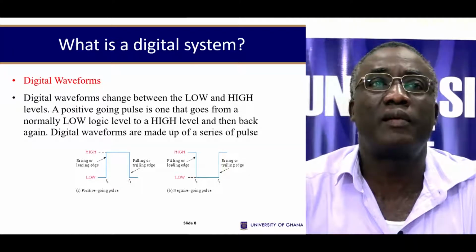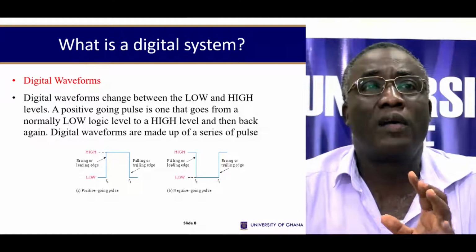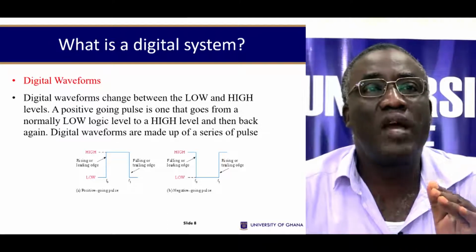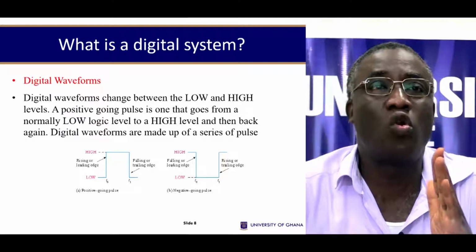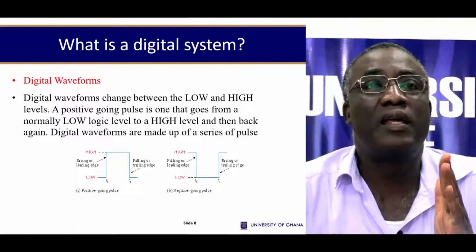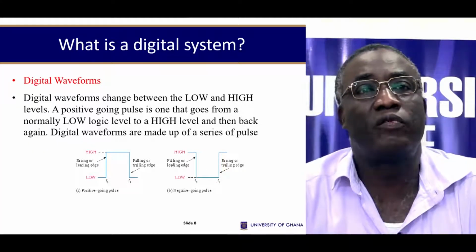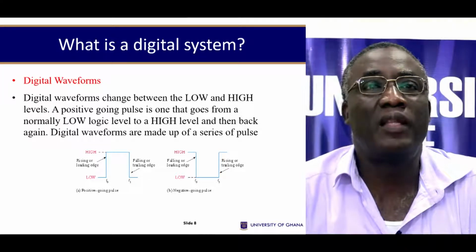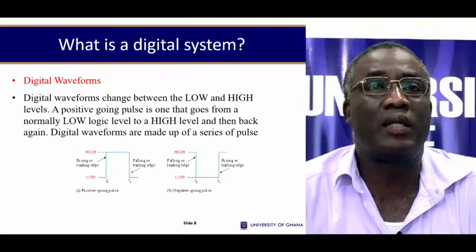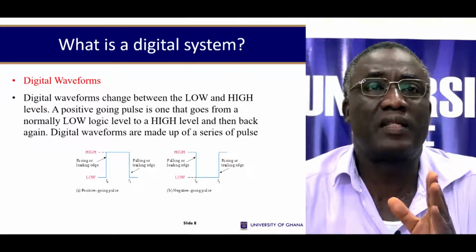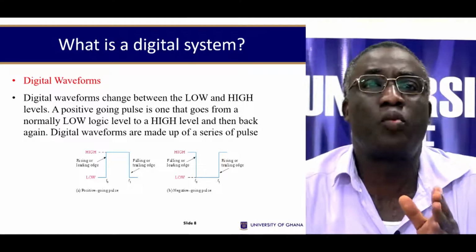As you can see on the diagram, you have a signal that starts at low and then rises to a high very sharply. We call that the leading or the rising edge. And then it maintains that value for a short period of time from T0 to T1, and then it falls again very sharply. That falling edge we call a trailing edge. So such a signal, as in A, is called a positive going pulse.